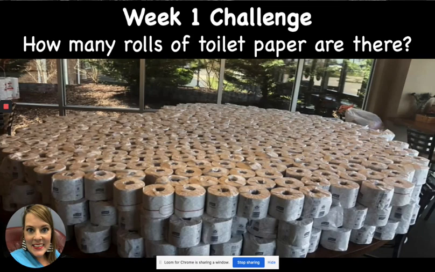Some things I notice are, wow, that is a lot of toilet paper. I also notice that they are stacked in a circle, and it looks like it's stacked 3 levels high. I wonder, why do they need so much toilet paper? Seriously, why? I hope they're sharing with somebody.